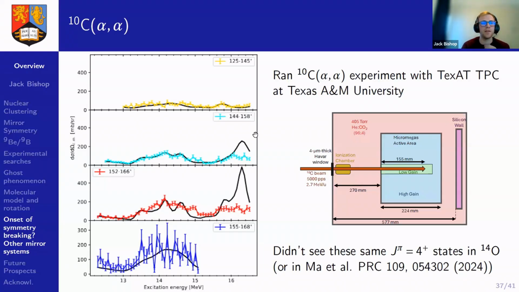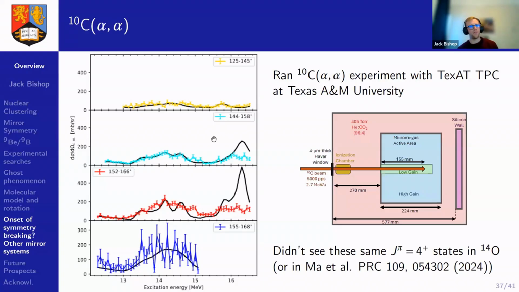Without worrying too much about the details of that, what we're able to extract from an experiment like this is the differential cross-section for different excitation energies in this oxygen system, okay? So for instance, if we look at this red system here, if we have a particular resonance at the right energy, what we expect to see is a large response and a large increase in the cross-section, okay?